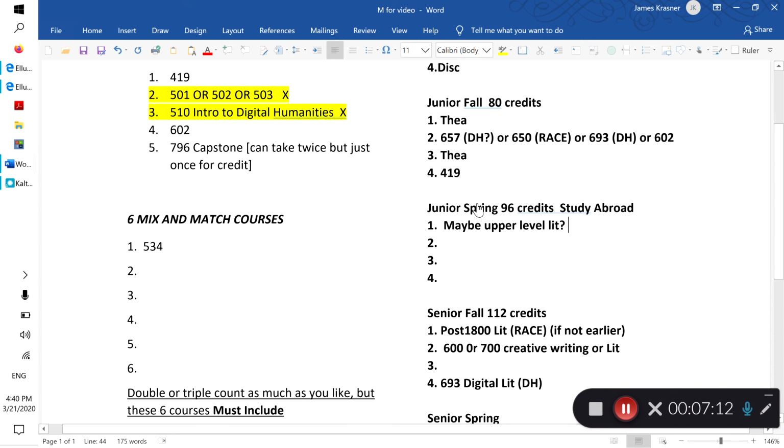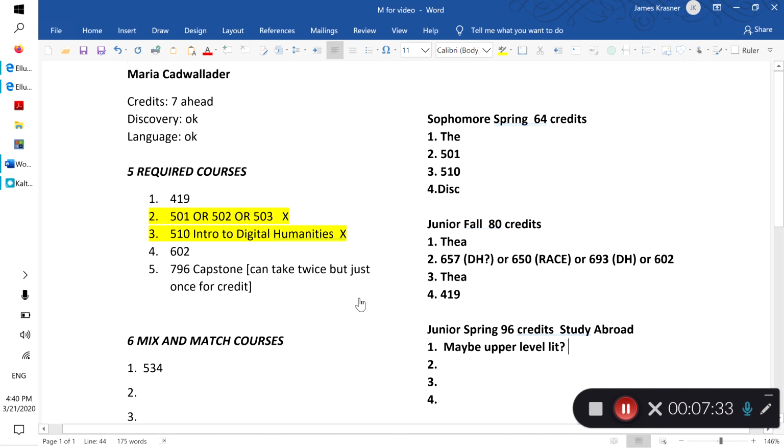And it's low tech. It's a piece of paper, but it gives you and her a very clear sense. And the students are going to forget everything you say 5 minutes after you walk out of the room. So this gives them something they can look at and go back to. It can help them plan as they're going through. Obviously with different majors, the sheets are going to look very different.